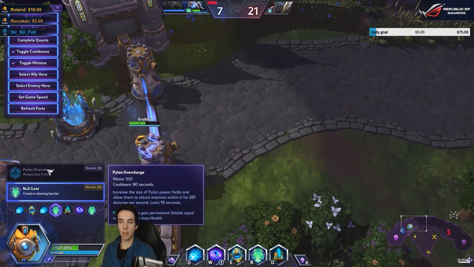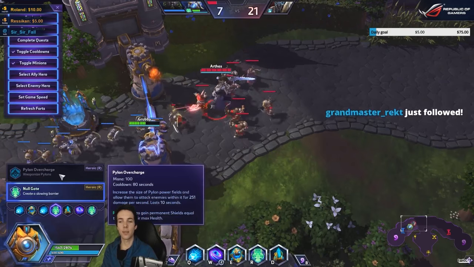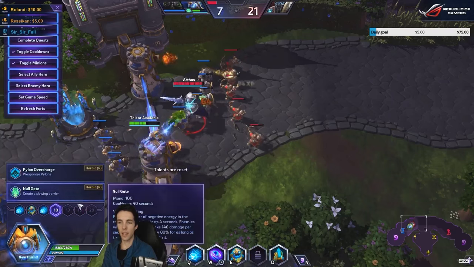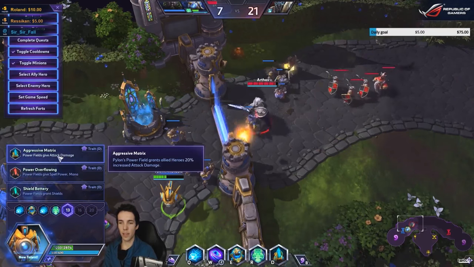Yes, I do agree that the pylon overcharge should say activate to attack enemies rather than allowing. But anyway, that's a small thing. They may fix that. All right, let's take a look at the level 13 and 16.